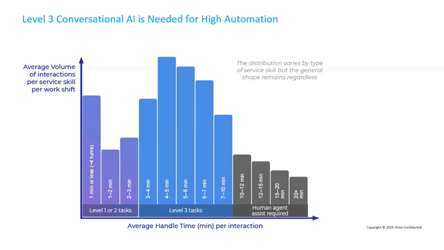If you analyze typical contact center data, you will find that a good AI worker should have at least level three intelligence in order to achieve high automation. If you look at the histogram of handling time per interaction, there are some quick and simple interactions where level one and level two virtual assistants are likely to handle. However, a large volume of interactions takes time and many rounds of conversation — level two virtual assistants are likely to fail here, while level three virtual assistants are more likely to handle those. The rest may need human agents. Thus, if you want to have high automation, virtual assistants do need to have smart level three AI.